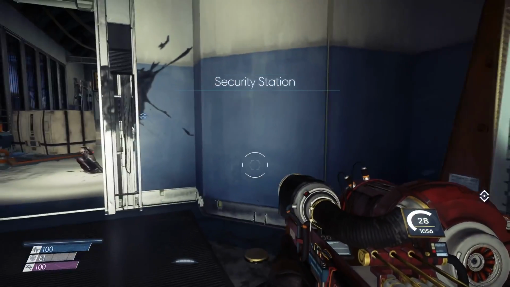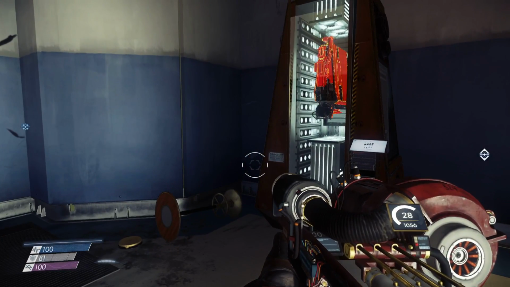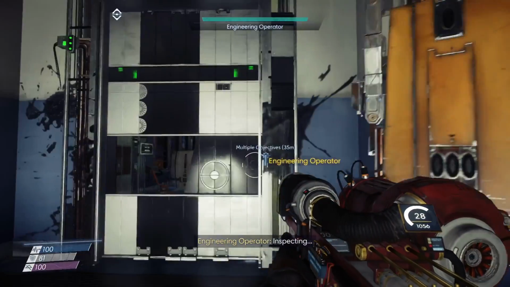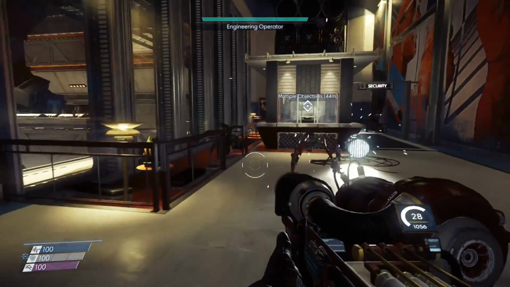Requesting new operator. TranStar Cobalt 410 Engineering Class. Inspecting. Your suit integrity is compromised. Fix that. Repair complete. Watch out.